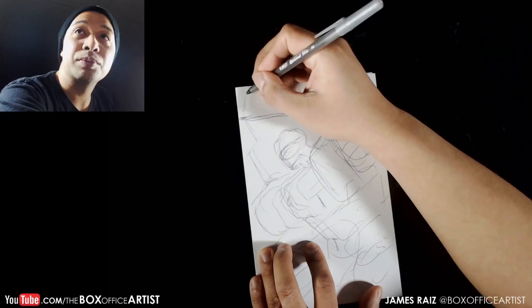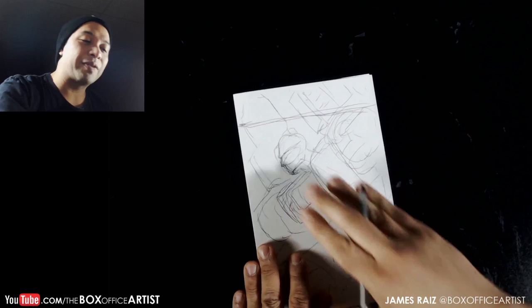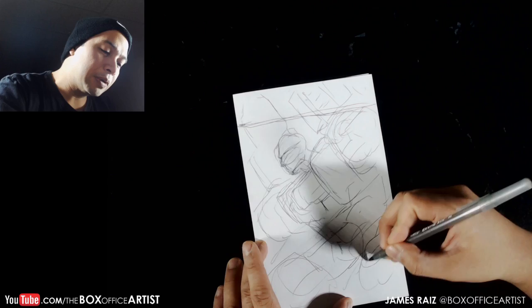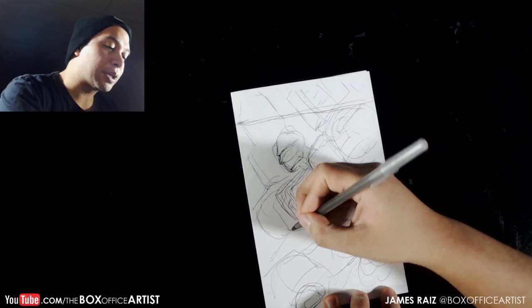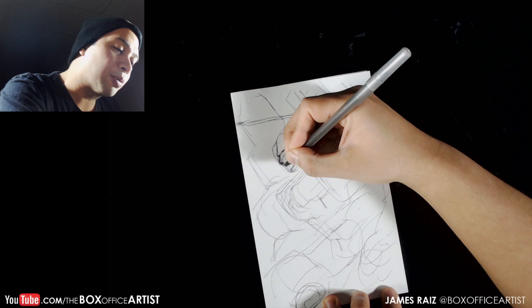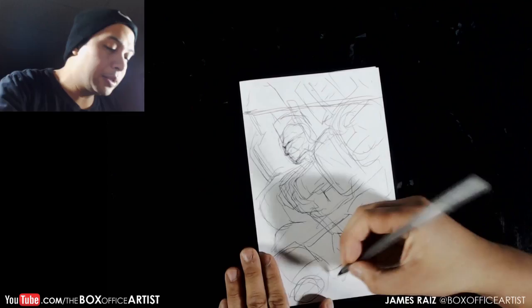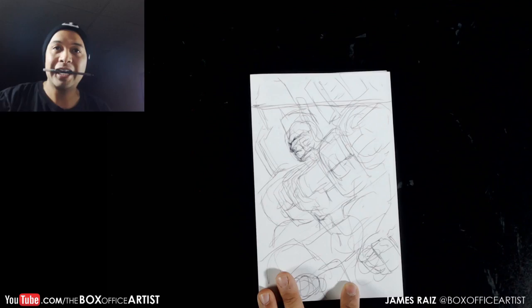I want a very slight upshot here — very slight. But I do want that feeling of him holding the gun. The gun doesn't always have to be completely in frame, but I do want both hands in. I'm showing the gun here. I'm not gonna get too crazy with detail, but I need to know where everything is, and then once this is done I'm gonna bring this into Photoshop just to make sure the dimensions are right.